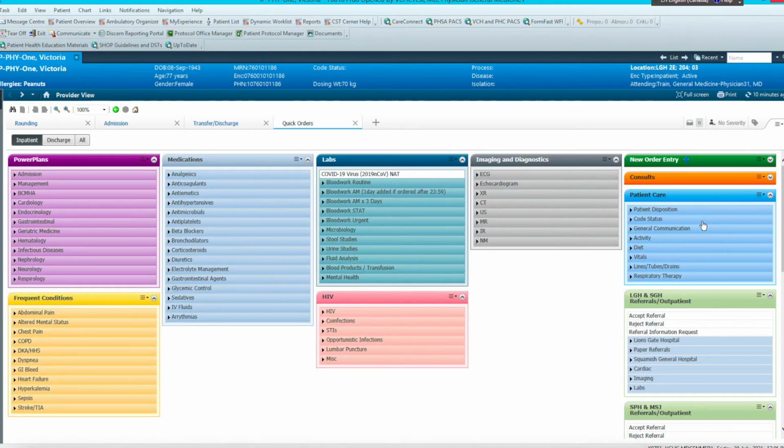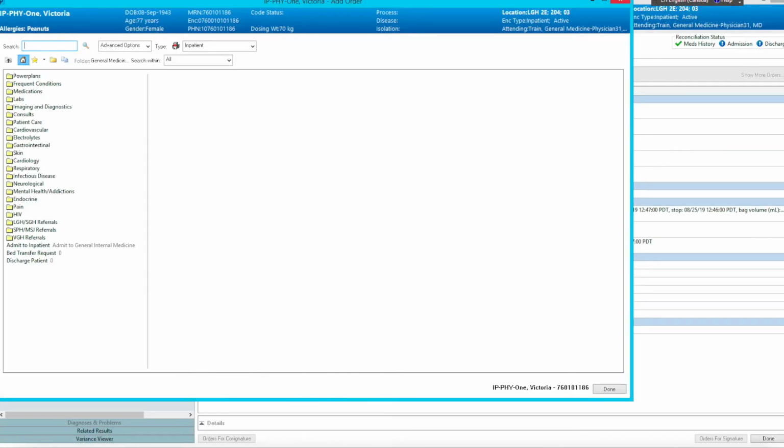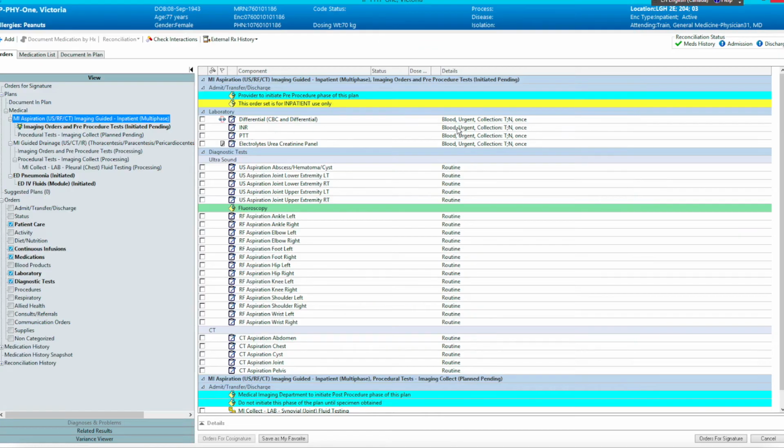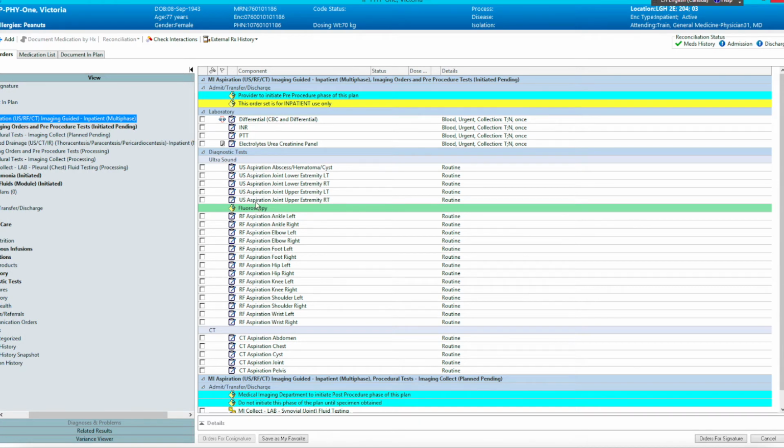So to recap, when we're ordering new procedures, go into order entry, type in MI, press enter, and bring up this list of more complete procedures. We'll click on aspiration. Remember, change that to STAT if you want the procedure done the same day. Remember to select the ultrasound guided procedures or the IR, interventional radiology procedures.